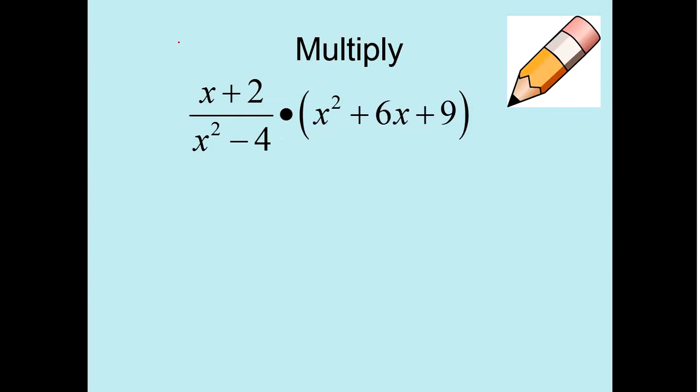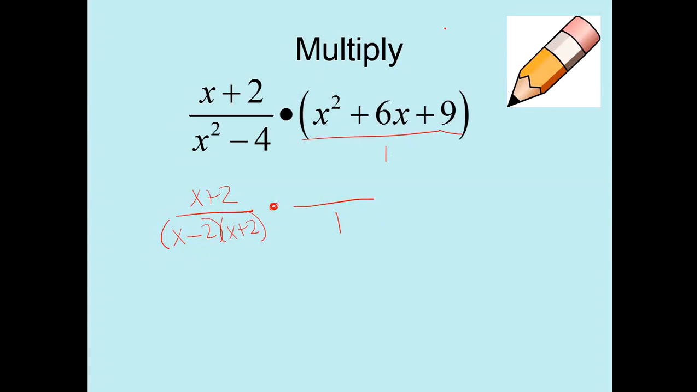Alright, so let's factor here. Looks like he can't factor at all, because remember, factor first. X squared minus 4, he can factor, so I can make that x minus 2 and x plus 2, right? Because it's a difference of squares. And this one, notice guys, it is over 1. Because there is no denominator, we're going to put it over 1.